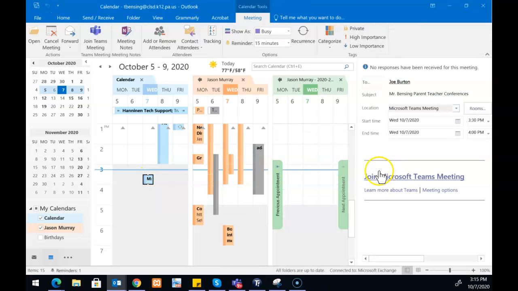And then when I open up my window, right now it's going to just have very generic settings, but we're going to restrict it so that nobody can get into your meeting unless you purposely approve them. So I'm going to just click on my meeting. It opens up in my case on the side, and then I'm going to click the meeting options.